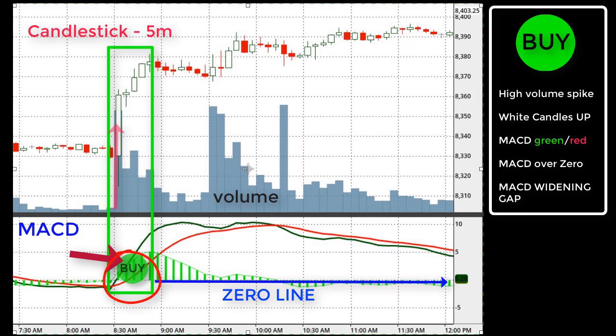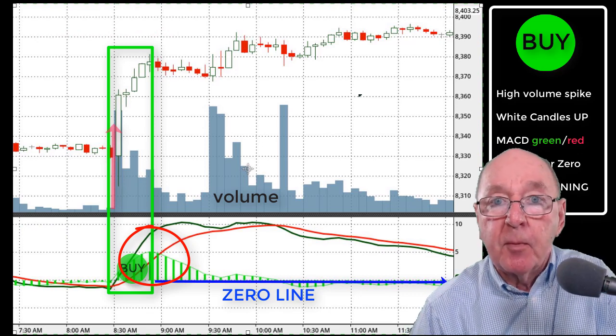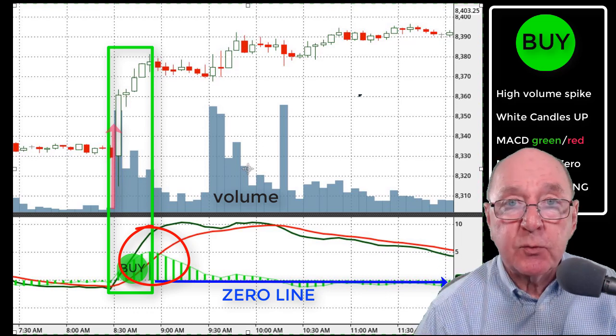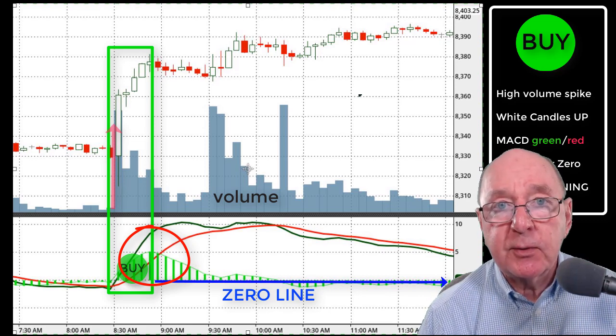That's positive or bullish. One other thing, you can see the distance right under the buy signal. You can see the distance between the green line over the red line is increasing. This suggests momentum is increasing also, which means there'll probably be more upside. You can rewind and go over that again if you need to. But more importantly, right now, I want to tell you something. Those are the four reasons we got the buy signal, but there's a fifth reason that really locks it all together, and that's what I want to show you now.